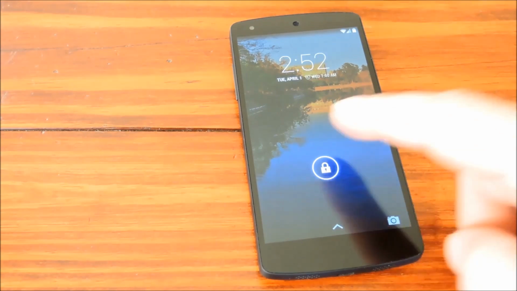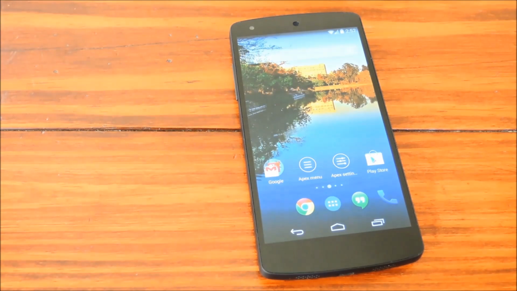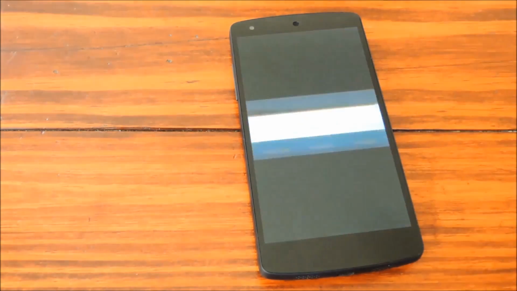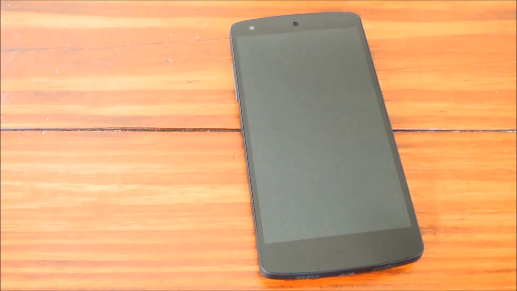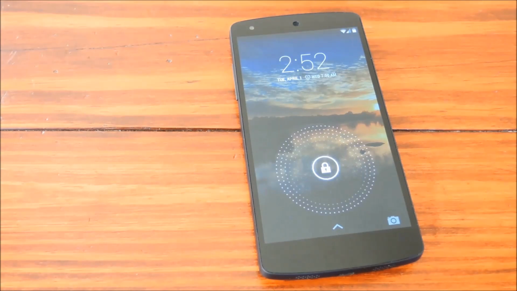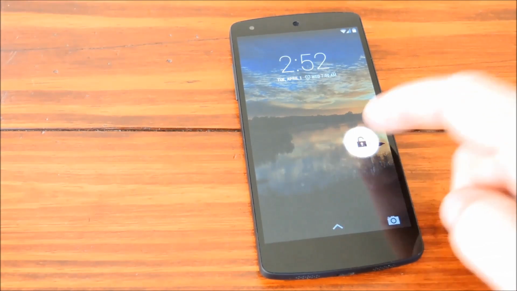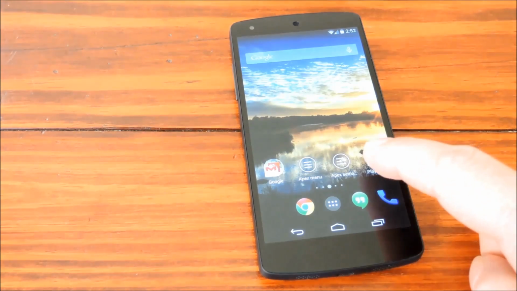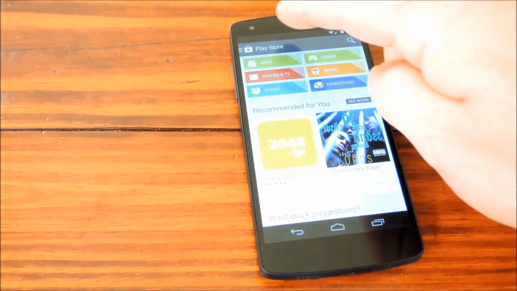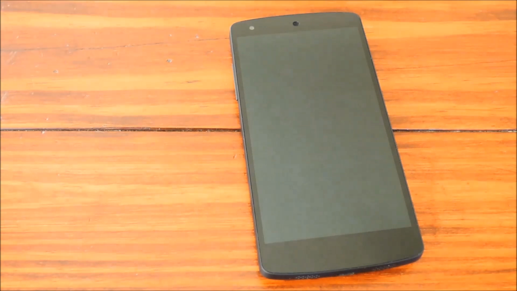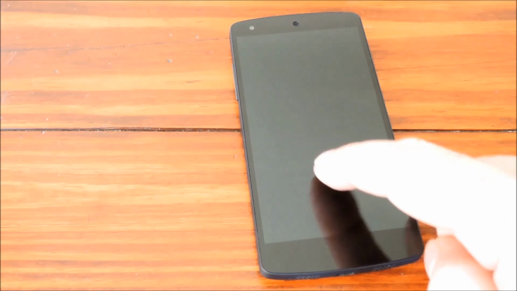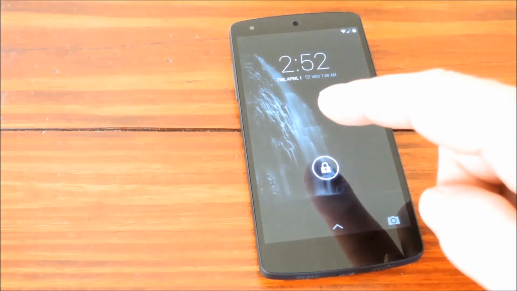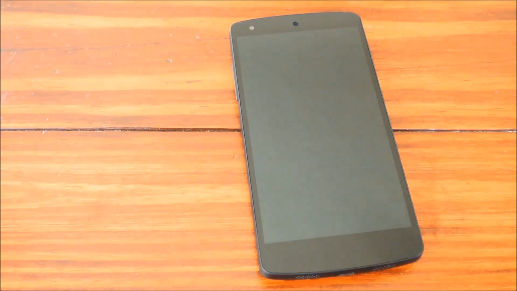Now that we're back up, we can try out some of our cool new features. Go ahead and double tap anywhere on the home screen to turn the screen off, and then double tap anywhere on the screen to wake the phone back up. And then if, for instance, you're in an app, you can double tap the status bar to lock the device. Now say you want to simply just check the time, for instance. So you go ahead and double tap the screen to wake it. Then once you've seen the time, you can double tap the screen to go back to sleep directly from the lock screen. Pretty awesome stuff, really.